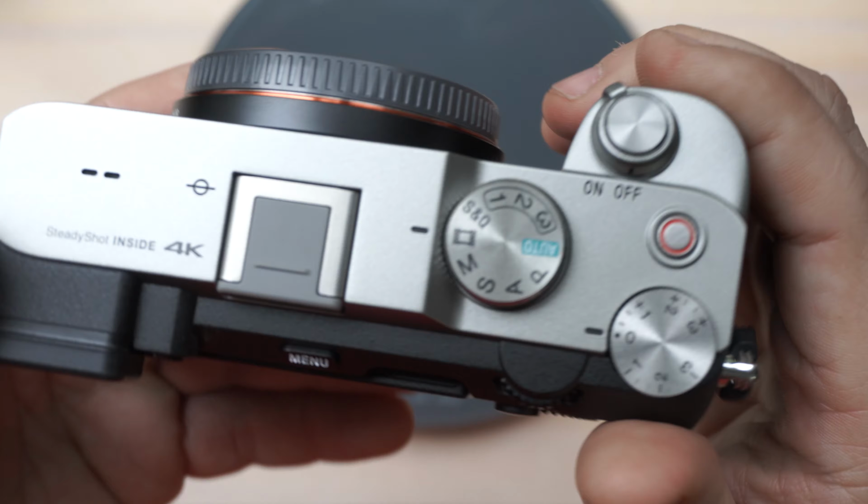So just between f1.8 on the Sony and f1.4 on the Sigma, the Sigma is significantly brighter. Both of these were shot again as JPEG straight out of the camera, creative style vivid, 0+2+2, and in the exact same lighting conditions. So the f1.4 really makes a huge difference here. However, when you're putting the Sony on a full frame camera, of course, that'll compensate for the performance in low light, right? Now, another thing to notice here is both of these were shot at the minimum focusing distance.